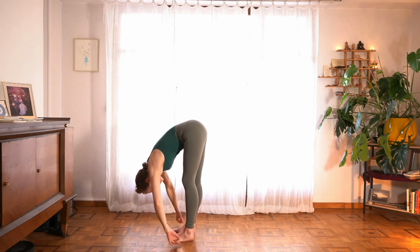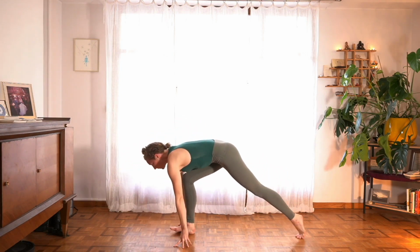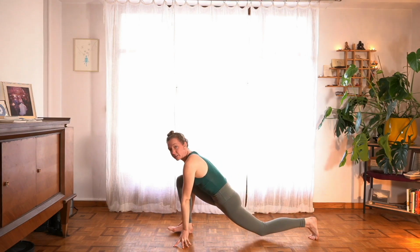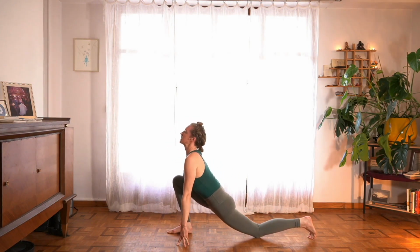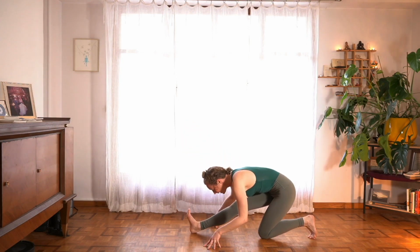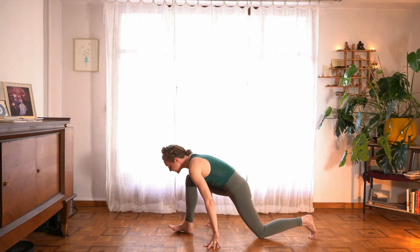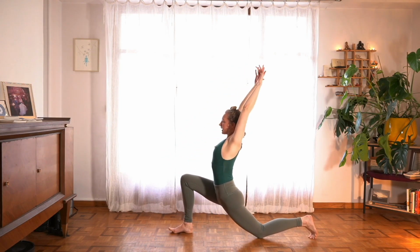Inhale, shift your weight to the right. Left toe step back once again. Option to have back knee down or lifted. But inhale, lengthen your spine. Exhale, draw your hips back, straighten your right leg. Inhale, draw forward, Anjaneyasana. Press through your right foot, rise through your fingers.